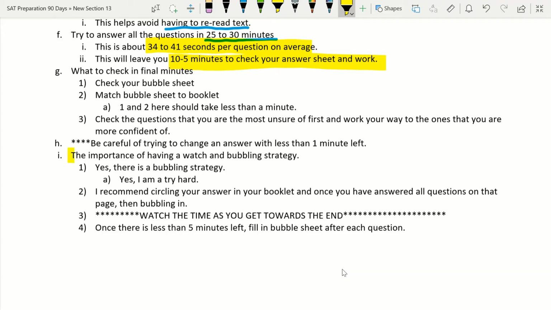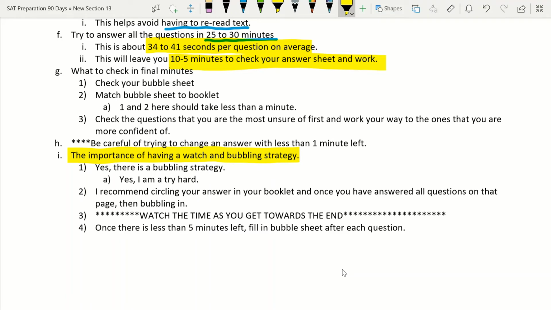Okay, so I'm going to talk here about the importance of having a watch and using a bubbling strategy. So when you take the SAT, I recommend having a mechanical watch, because if you're going to have a watch, it must be mechanical and cannot make noise. So you would take one that's mechanical, and I recommend starting it at midnight at the start of every single section. So for example, at the start of the Writing and Language section, you start it at midnight, press start. You know you have 35 minutes, so you know down to the second when that timer is going to ring and when you're going to have to be done.